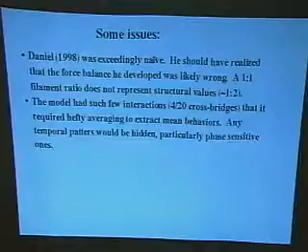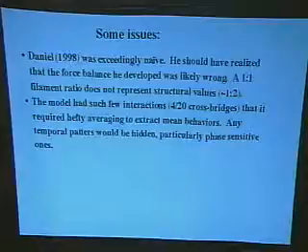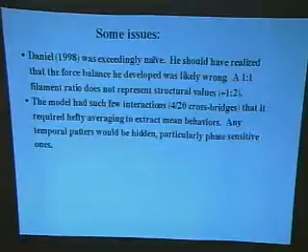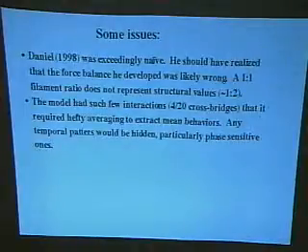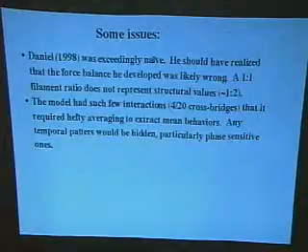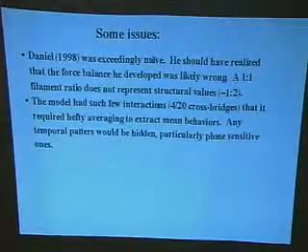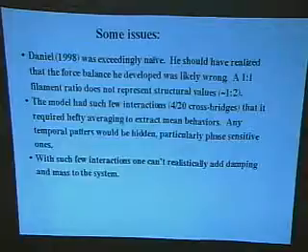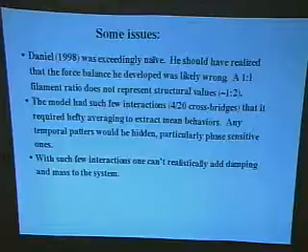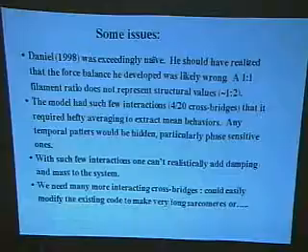The model had a few interactions. It was 4. Because I had such a low binding likelihood, and I only had 20 cross bridges collinearly for a half sarcomere. I could have made a longer one, but it would have been physiologically stupid. I only had 4 out of 20, roughly, molecules interacting. So I had to do lots and lots of stochastic simulations to get some averages. And any temporal patterns were likely hidden in the behavior of the stochastic mess I had generated. I'm really trashing this guy. With such few interactions, one can't realistically add damping, mass, other factors to the system because there's no way to easily scale this problem. We need more bridges.